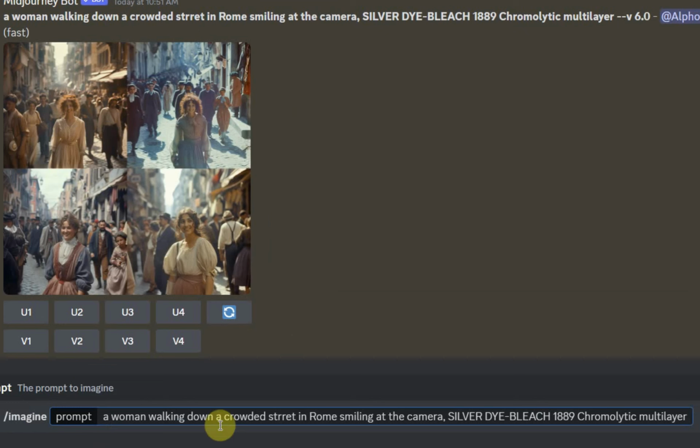I'm going to say a woman inside the Pantheon in Rome, smiling at the camera in that same film type, this silver dye bleach from 1889. And let's see what we get here.